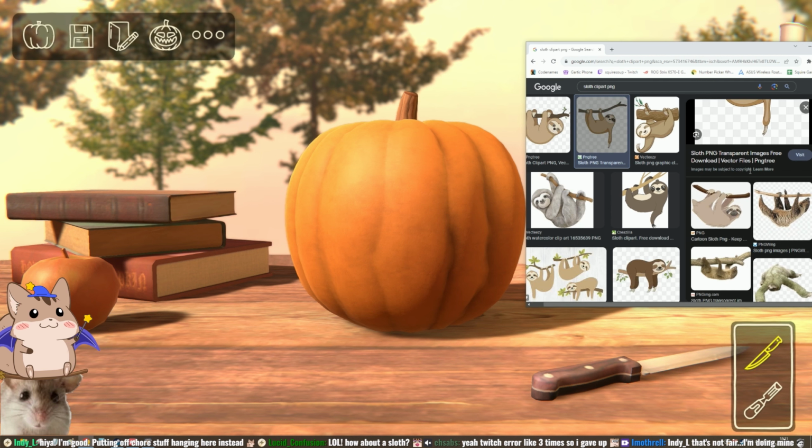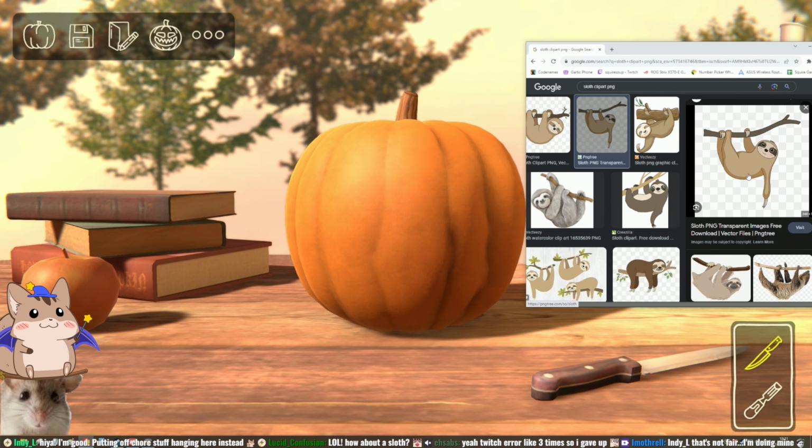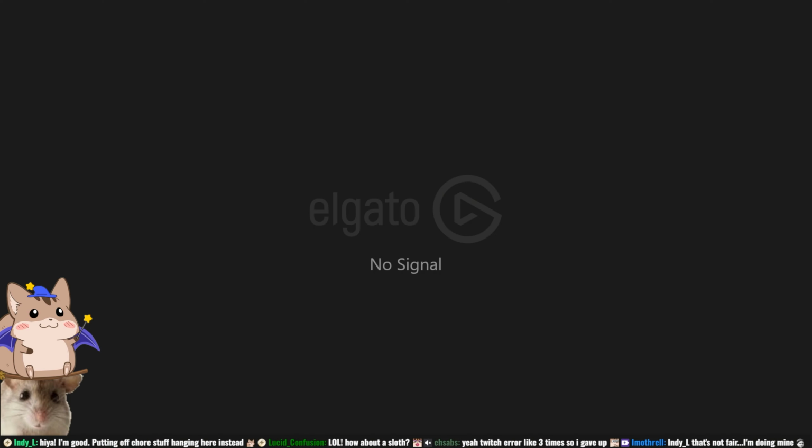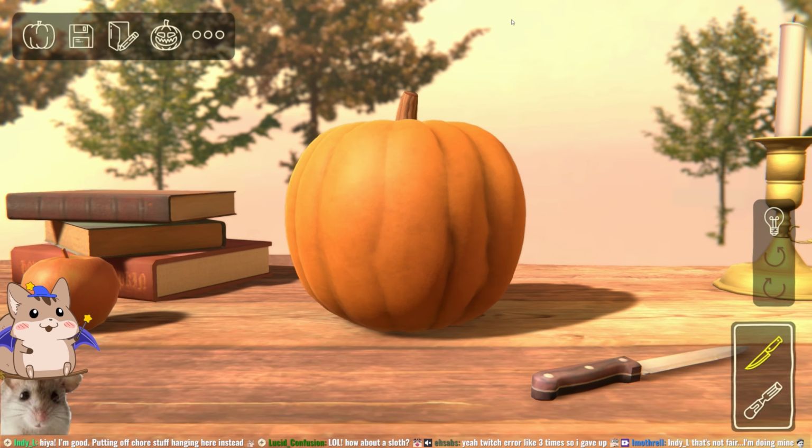Oh my god, this. I might do the face. Oh, we could do the face and then a couple of hands. We could do a branch. Alright, let's give this a go. Oh wait, there's no point in showing you it on there. I can't see it otherwise. I need to get it on my phone. We need to find the same one. Sloth clip or PNG. Images. Oh wait, I got the same one. Here we go.